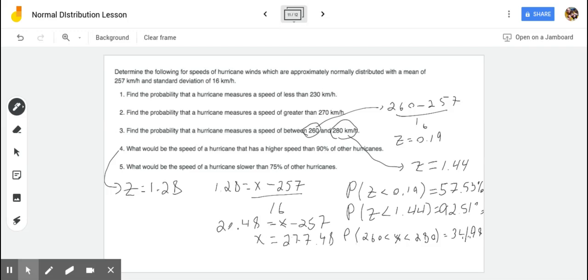Okay. The last example is very similar. You just have to be careful with the wording of questions like this. It's the speed that's slower than 75%. So it's actually at the 25th percentile. And so that's the biggest thing that you just have to watch out for. This actually means the 25th, not the 75th. If you did it for the 75th, you'd find an x value that's really fast, but you want it to be slower. I'm not going to work through that last example. It's the same as number 4. You just have to look up the 25th percentile.